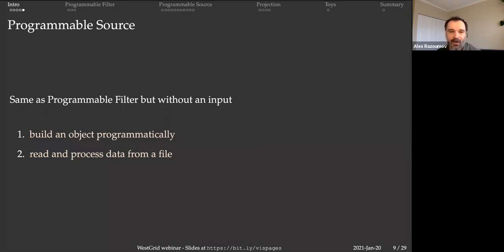Let's say you have a file in some format that ParaView cannot understand. Then you can write your own Python reader, using NumPy or pandas or some other external libraries, and convert it into a VTK data structure. This object will then be in memory in ParaView, and now you can visualize it.